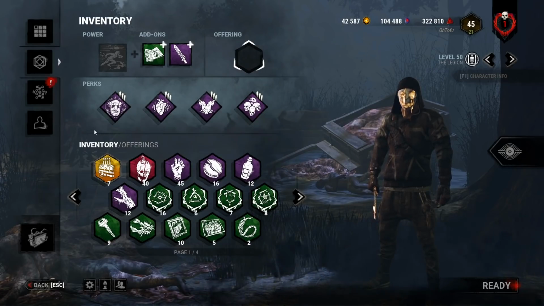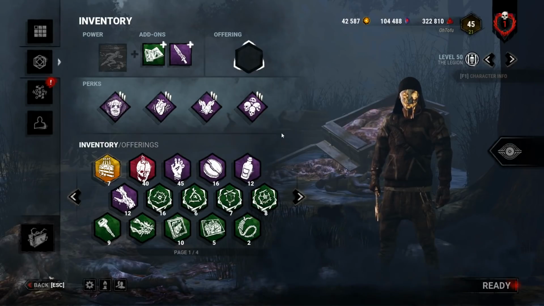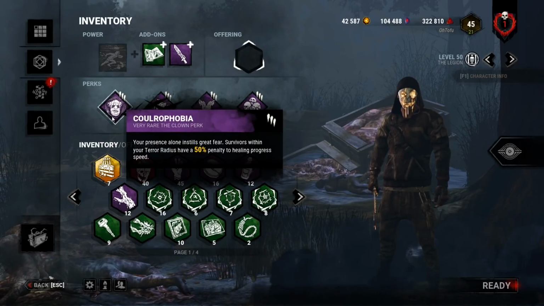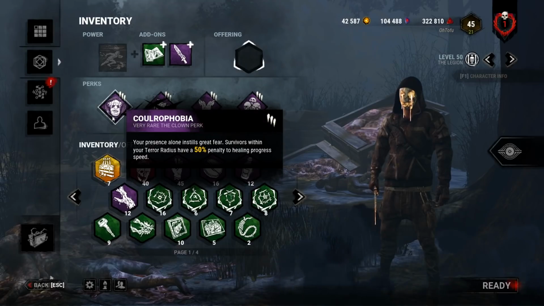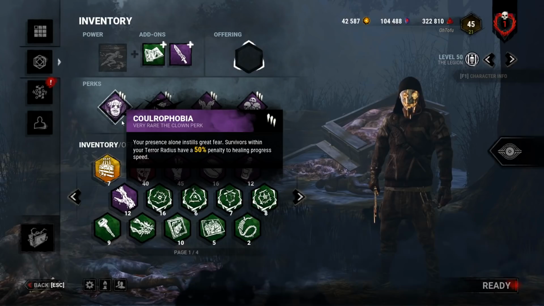So we're going to combine this on Legion, because Legion's a killer that makes people injured very easily, and we're going to combine this with a whole set of perks that are all based around this. This is one of those things where if you just slap this on alone, it's not going to be that great, because it doesn't really do much by itself.